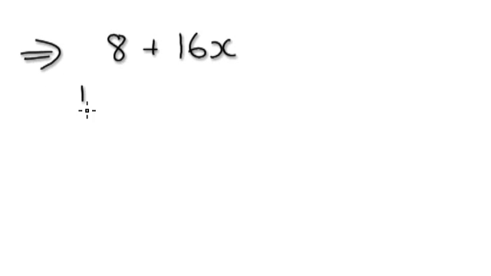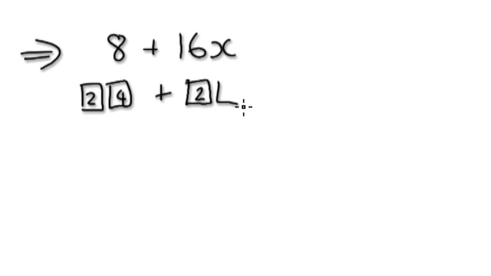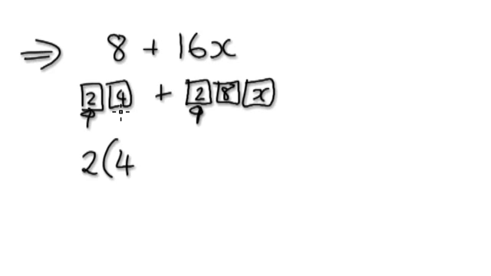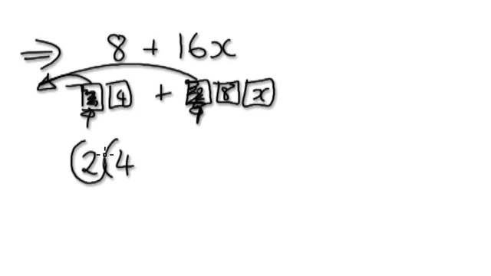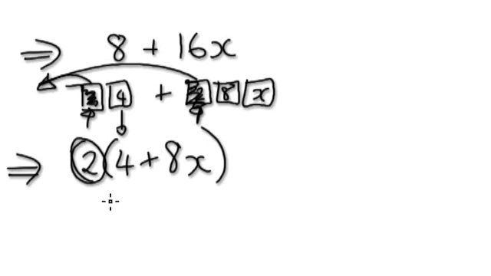You could say, oh, 2 is a factor because you can break this down as 2 times 4. And then on this side you could have 2 times 8, and then times x. You can see 2 is a factor here, so you could potentially do this: 2 bracket 4, because you're removing the 2 out here. Remember, you're taking the 2 out, so it stays here, and then here you've only got a 4, and here you've got plus 8x. Yes, you could do this, but we want the highest common factor.